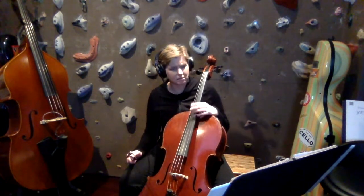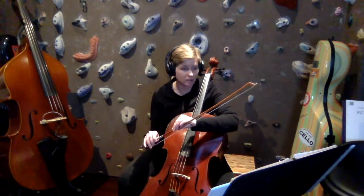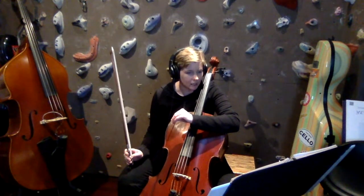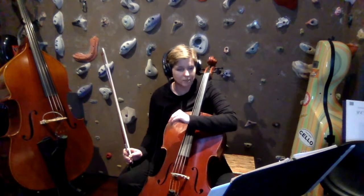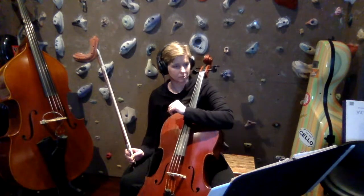And because this is kind of an aggressive sound, you have a lot of accents, you're going to stay in the lower half of the bow most of the time. The one exception might be at the end of measure 21, going into the next few measures, it's marked legato, so you might want to play with a little bit more bow there.